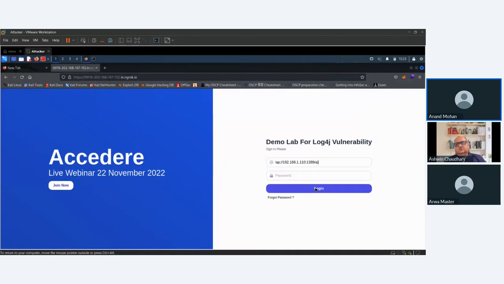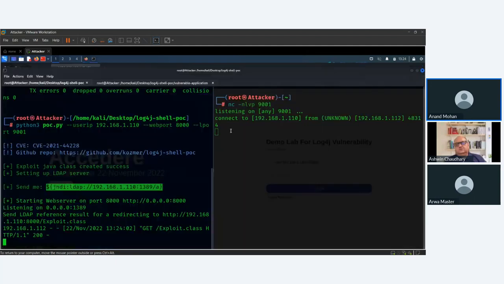At this point, we need to put our recently crafted link in every input field of the web page. So just give it in the login. In the log4j library, there is a JNDI API that works to check every log. If our attack is successful, then we catch a reverse shell connection to the vulnerable web application.